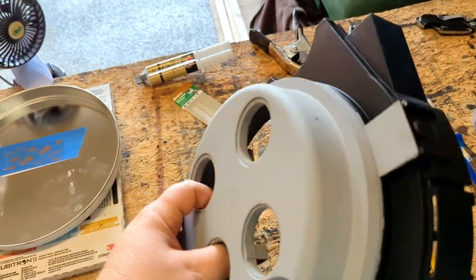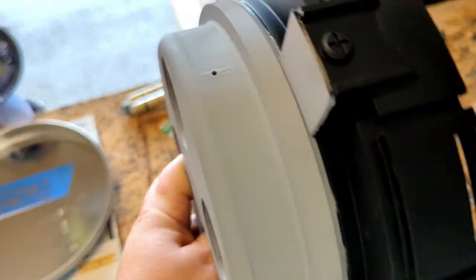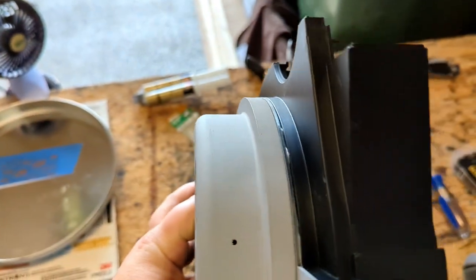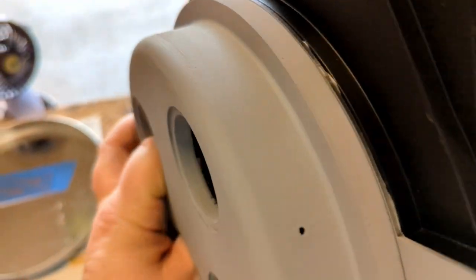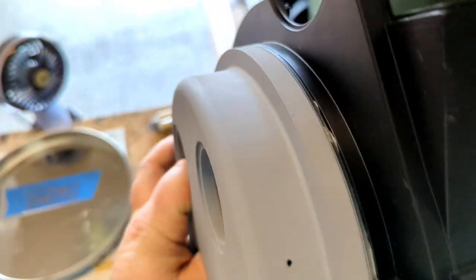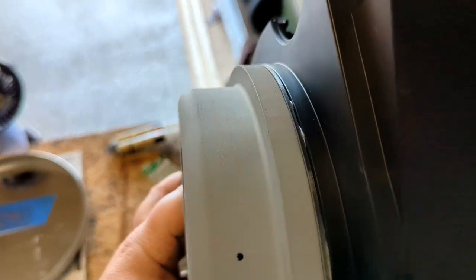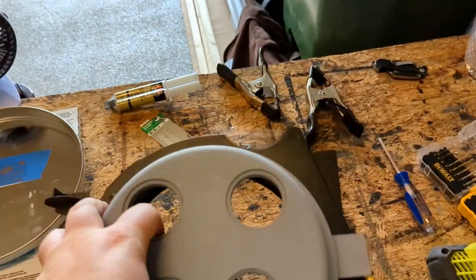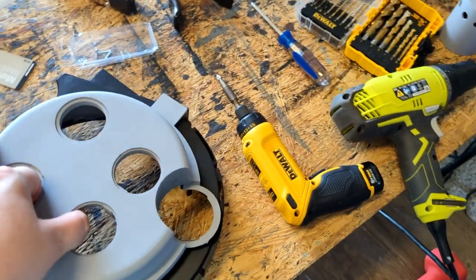Got the cover attached now. This is just with screws. There's no glue or anything in here, which it's actually quite tight, so I don't know if I'll need to do any glue or anything else on this. I might just leave it as is and do maybe a little Bondo, some sandable primer, and then call that part of it done.